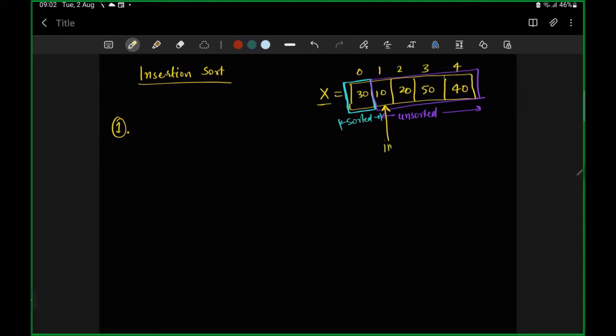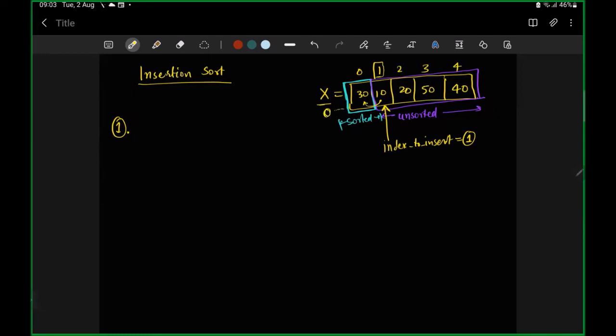So we will initialize this value, index to insert, where this element will be inserted, with the value of itself, that is 1 here for this particular case, since this is the element at index 1. And now we will compare this element with every element of the sorted part, and upon comparison we will decide whether it needs to be swapped or compared with yet another element in the sorted part till we reach index 0.